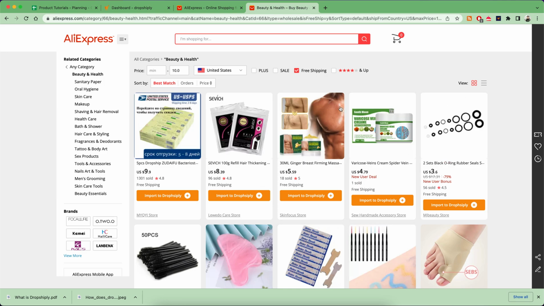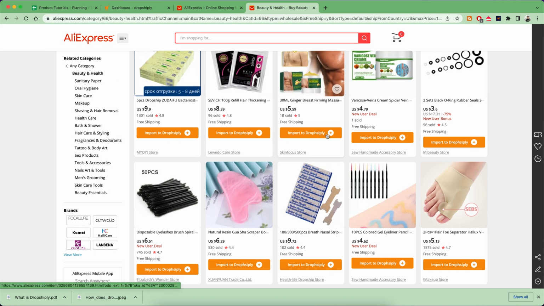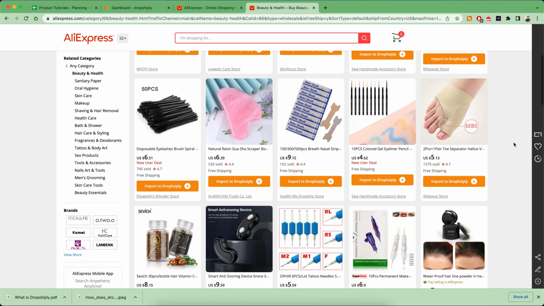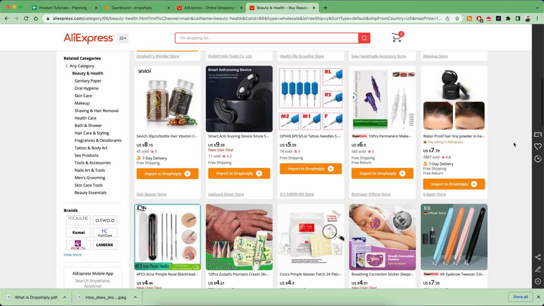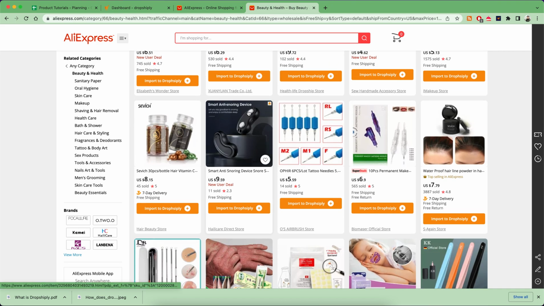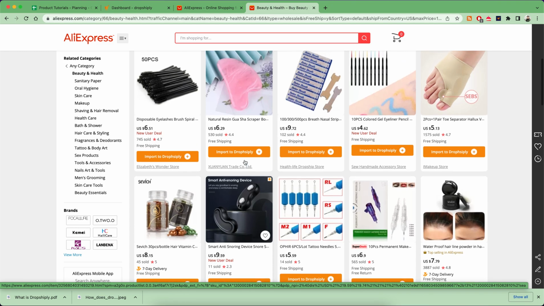So now you have this best criteria selected already for your store, and you will see now with all the products, there is a button, import to Dropshiply, right? This button will be listed on each of the products. So just select your product. Maybe you like this product, which is an anti-snoring device, right? This product is just costing you $9.59, and it comes with free shipping. So if you are already amazed with this product, just click on import, and you don't have to wait until this product gets imported. Simply, you can look for other products in the meantime, right?